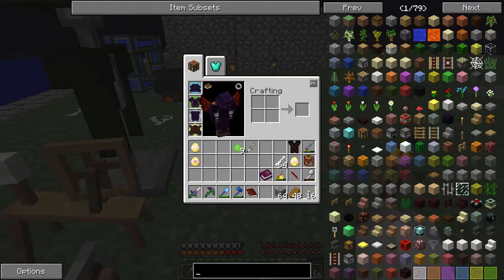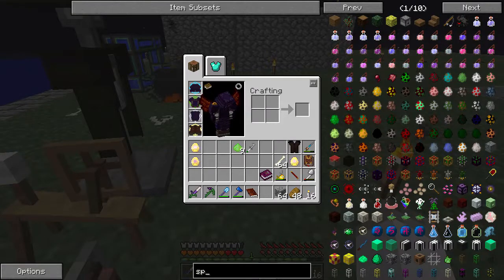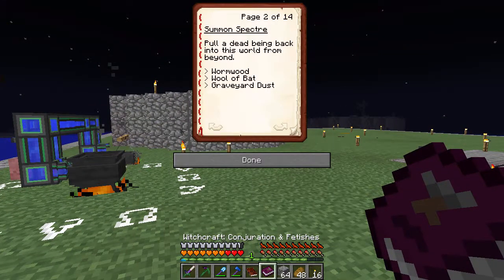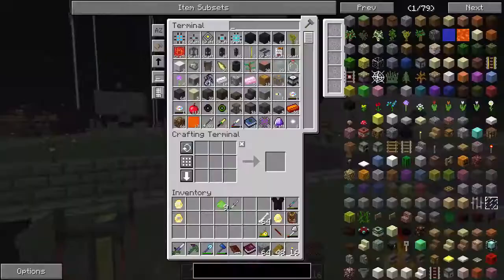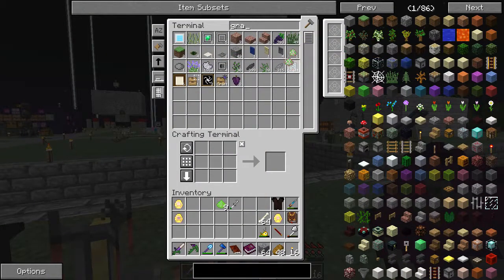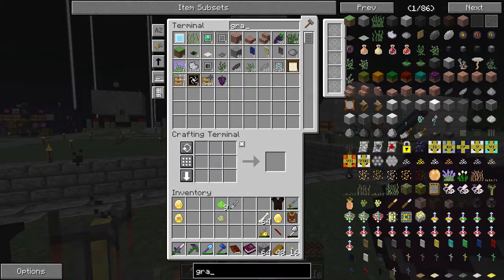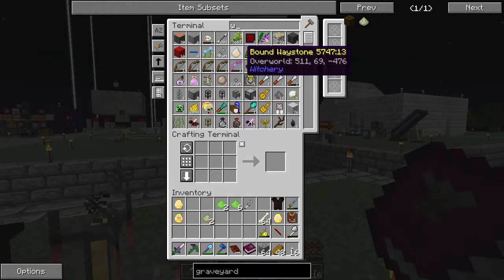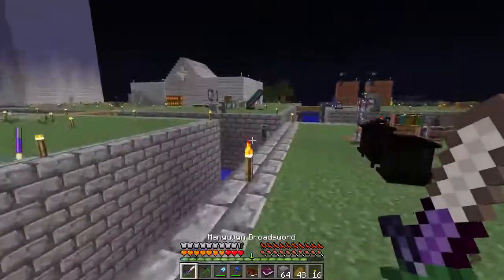And something else we can do is summon more than one creature. So specters are the first things we're going to go after. And we need wormwood, wool of bat, and graveyard dust. So graveyard dust, we have 1 more of that. How do we make that again? I don't think it's too difficult. Not terribly. So we'll make 2 of those, because that's what we need. And let's see, what else did we need? We needed wool of bat, which we don't have.